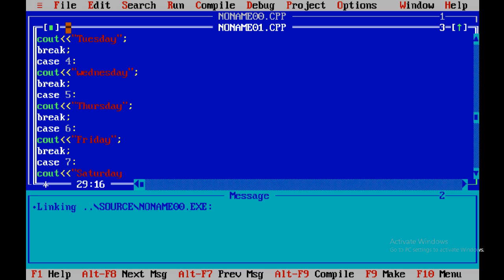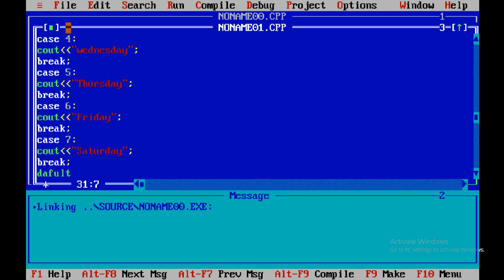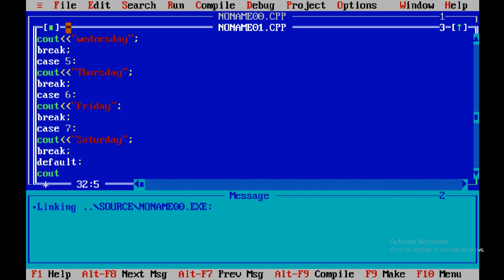But in case the user doesn't press a number from 1 to 7, what will happen in that case? Okay, so in that case the default case will run, and what will be the default case? It will say maybe not the correct input.